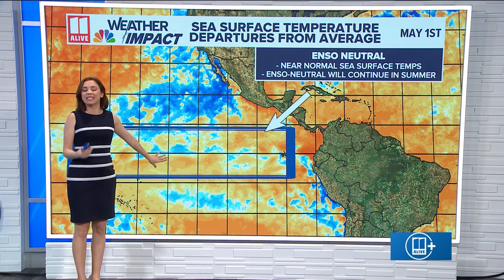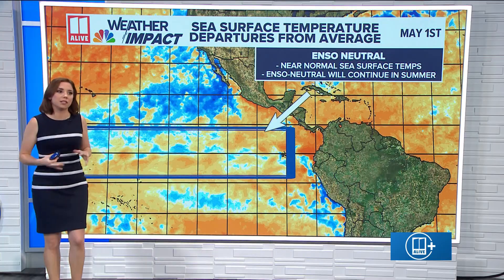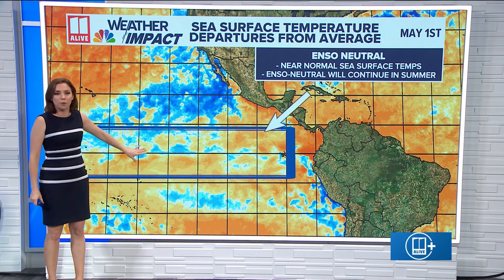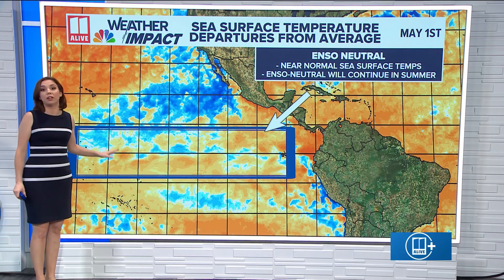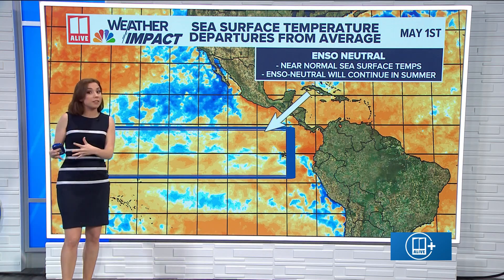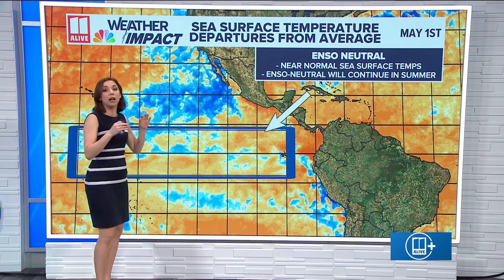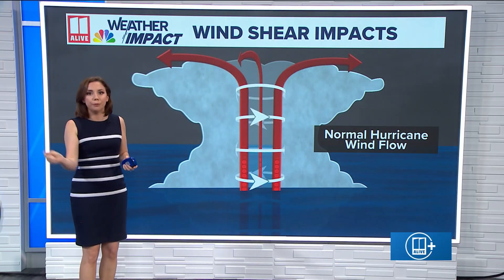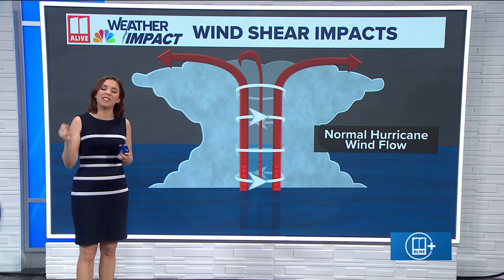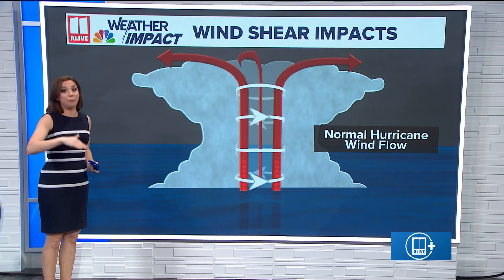Why are they calling for that slightly higher than average activity? A lot of this has to do with ocean temperatures in the Atlantic basin, but it also has to do with what phase of the El Niño Southern Oscillation we're in. We look at what's happening with the ocean waters near the equator in the eastern Pacific Ocean in this blue box area. When they're warmer than average, we have El Niño; when they're cooler than average, we have La Niña; and when they're near normal, it's called ENSO neutral. We're coming out of La Niña and now in ENSO neutral conditions. When we have La Niña conditions we see less wind shear, and with El Niño we see more wind shear — and that wind shear can be a major disruptor to tropical cyclone formation.